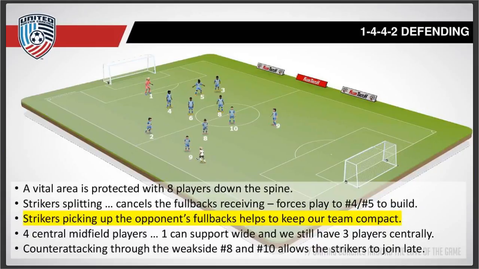And then on the other side of the ball, the defending side, we have the strikers picking up the opponent's fullbacks. So what Paul had suggested, if you recall, is that as the ball is moved wide, so essentially playing around the outside of the diamond, the number 9s will be responsible for tracking back the opponent's fullbacks and potentially their wide midfield players. So as these number 9s drop back, then the height in the team for the counter-attack is provided by other players, which we'll get to very soon.